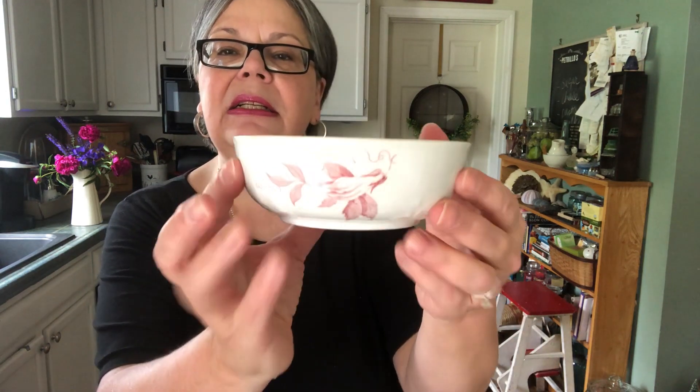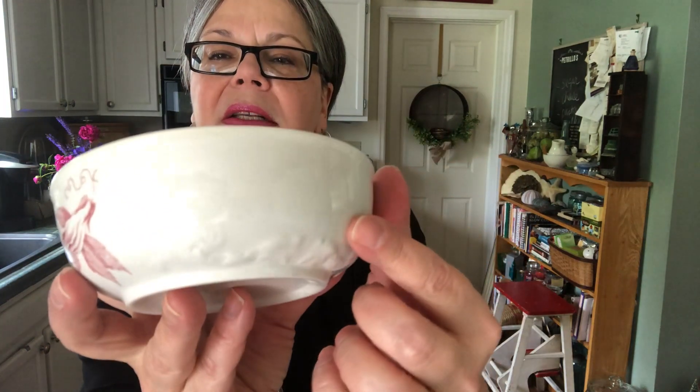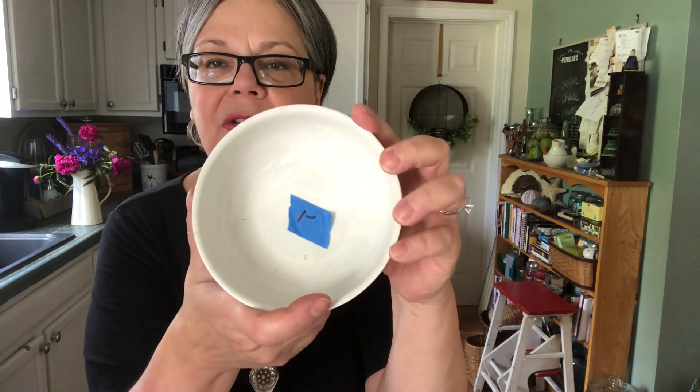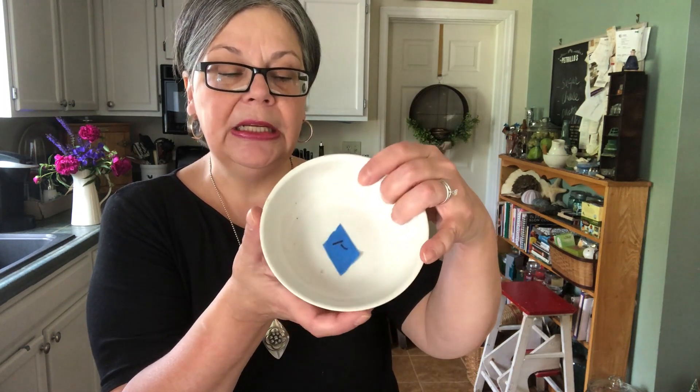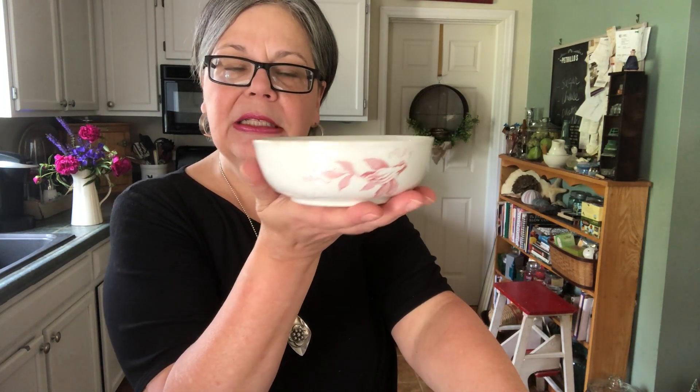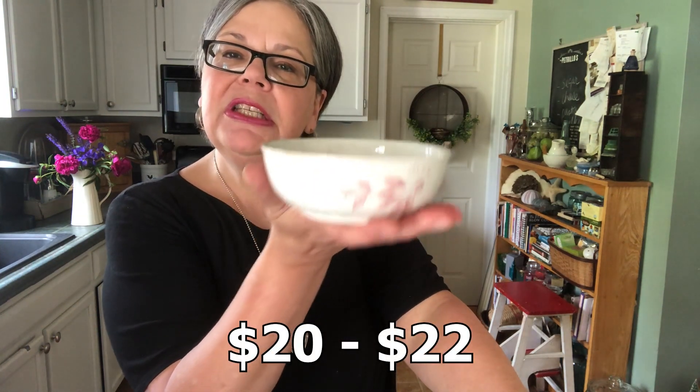And then the last piece is this little ironstone bowl. It's got some embossing right there, nice decoration of kind of leaves, and then this pretty transferware leaf pattern. It was $1. I think it came with a toiletry set, so that would have been a pitcher and a bowl for water, a toothbrush holder, a drinking cup, and a soap dish, and that sort of thing. This could have been a soap dish — it might have had an insert to allow the soap to drain. That's my best thought on what that is. If you have any other ideas, feel free to let me know. Not worth a huge amount of money, but just the sweetest little dish. I will likely sell that on Etsy and price it at about $20 to $22.